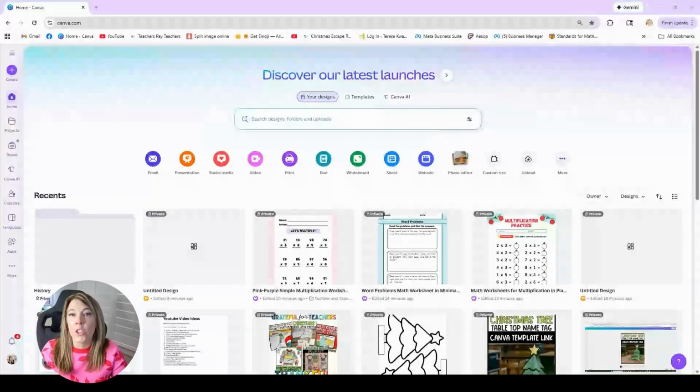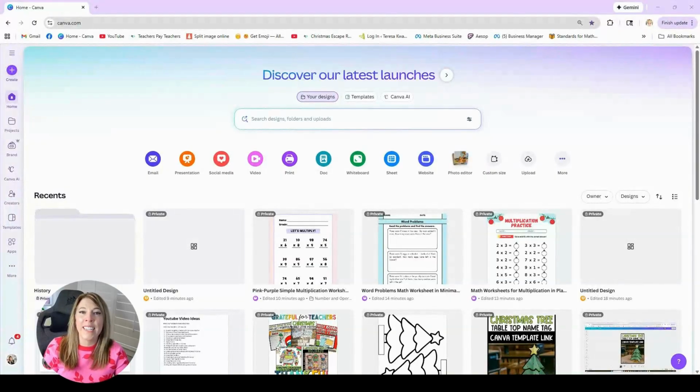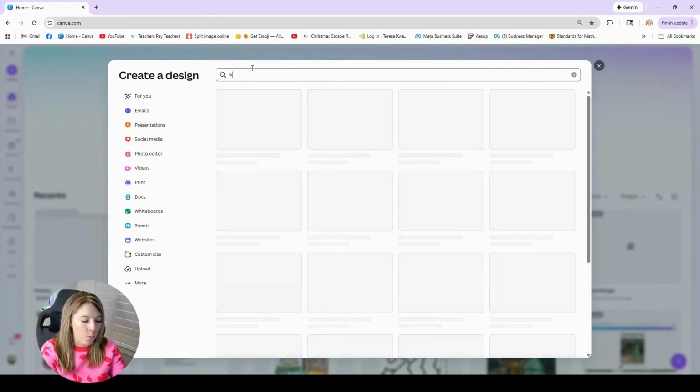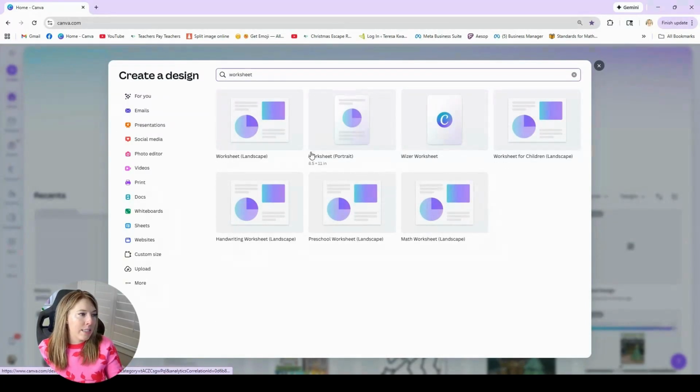My final tip, if you are just getting started with Canva as a teacher and you need to learn the very basics, is to open up a worksheet and play around with the element tabs on the left hand side of the worksheet. Canva can be very overwhelming if you've never used it before. And so it's best to take it little steps at a time and just get used to how to do certain pieces of Canva before moving on and learning your next step. So to open up a worksheet, you're going to click the create button and then go ahead and type worksheet and choose the size that you want.